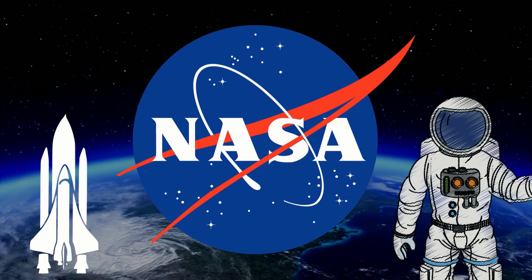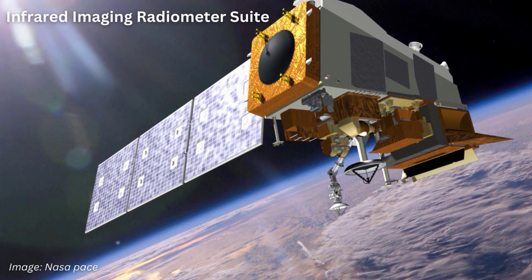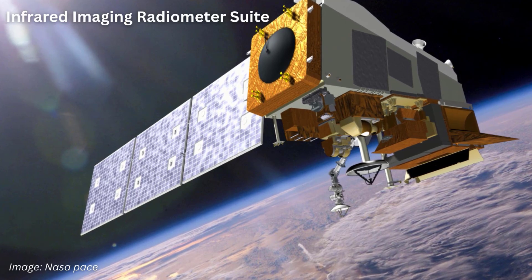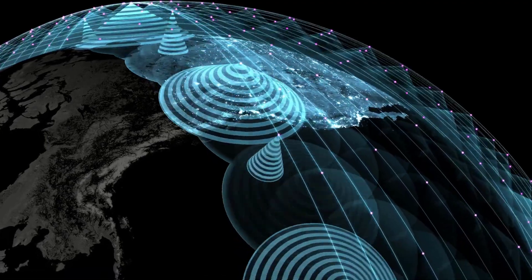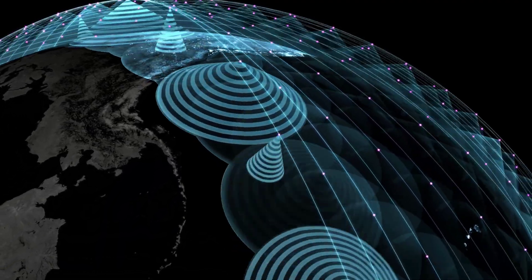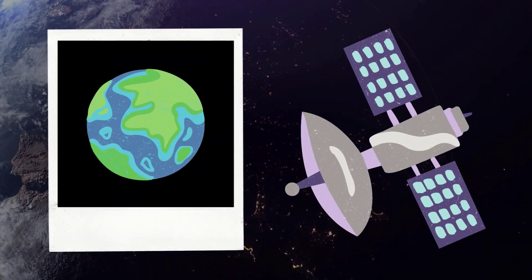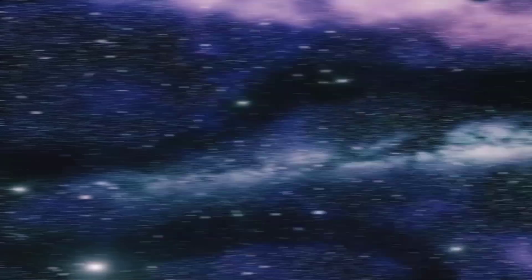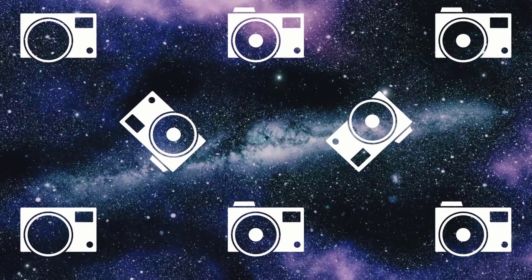This picture has had a strong effect on how people view the world and has encouraged the values of conservation and environmental responsibility. NASA used a technology called the Visible Infrared Imaging Radiometer Suite on board the SWOMI National Polar Orbiting Partnership Satellite. This technology can capture images of Earth's surface at night with remarkable clarity. Once the photos were captured, NASA used sophisticated computer algorithms to stitch them together into a single image.